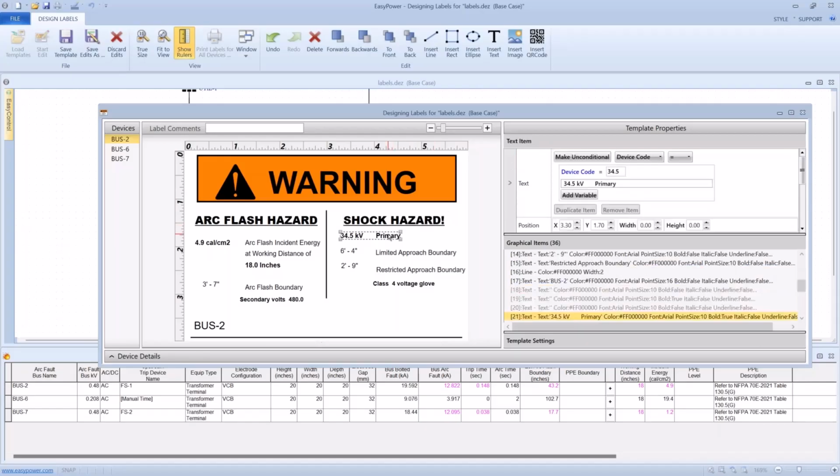If I go to the primary side, again, this is standard text, but I have a device code of 34.5, which is again, I take that back. Let me show you where this comes from. So I'm going to discard the edits.